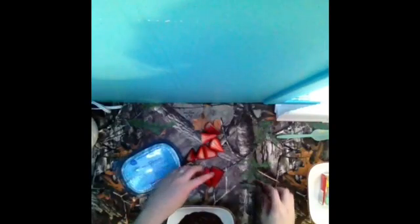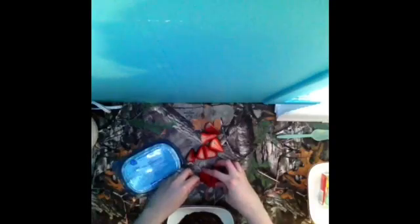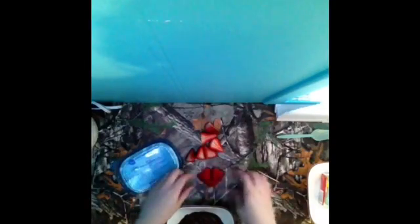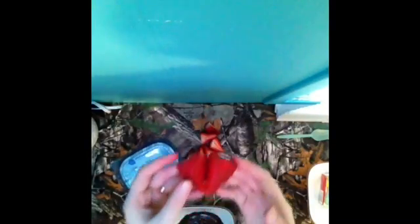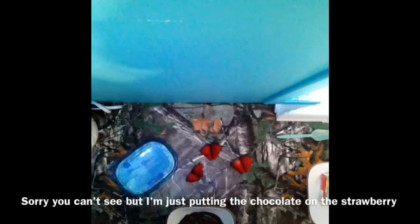Oh, these strawberries are too big. So if the strawberries are big, you're gonna need two toothpicks to hold them together. So here is the heart. So there, I have all four of my hearts. And now you're gonna take this strawberry. Try to hold it by the skewer and just put chocolate over it.